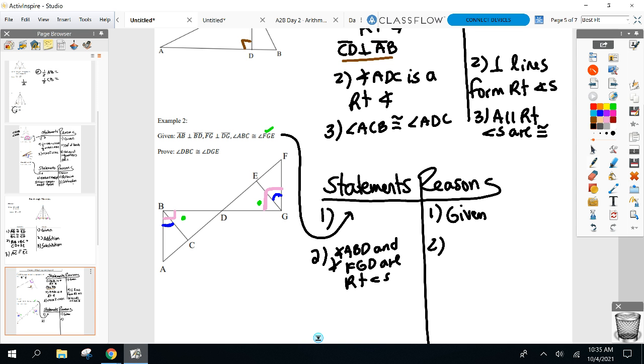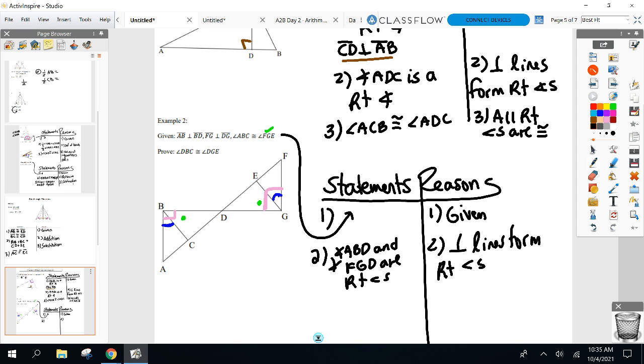There's perpendicular lines. There you go. Perpendicular lines form right angles. Guys, get used to that reason, right? Anytime you tell me they're right angles, that's probably going to be the reason. Are you ready to subtract yet? I'm not. Why can't I subtract? I'm not ready to subtract yet.